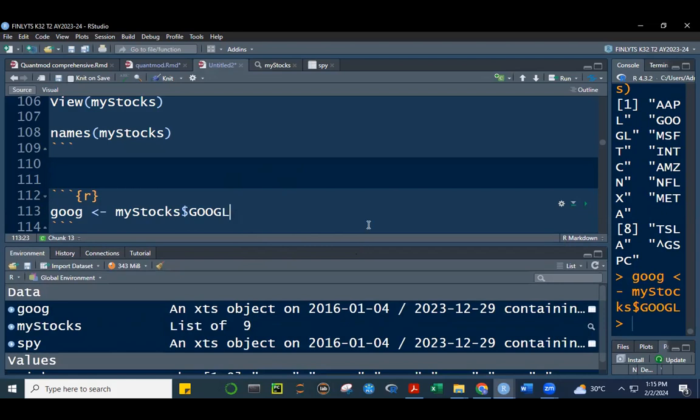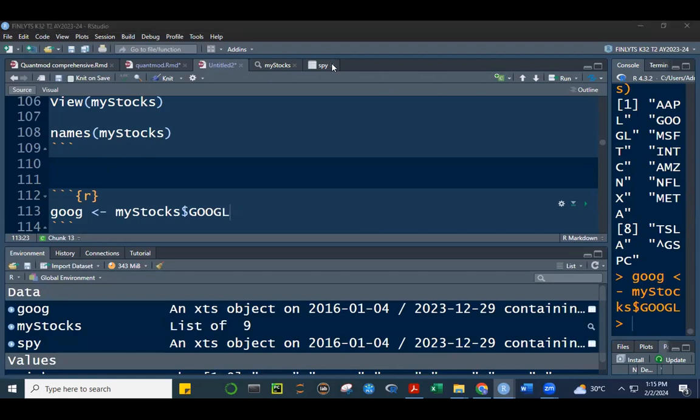So what's the meaning of this, class? What have we learned here? lapply is a very powerful function that can generate a list of different objects. In our case, we use getSymbols so that it will create an object called my stocks, and then it will generate a list of the different XTS objects. That can be done, which we have done already a while ago.